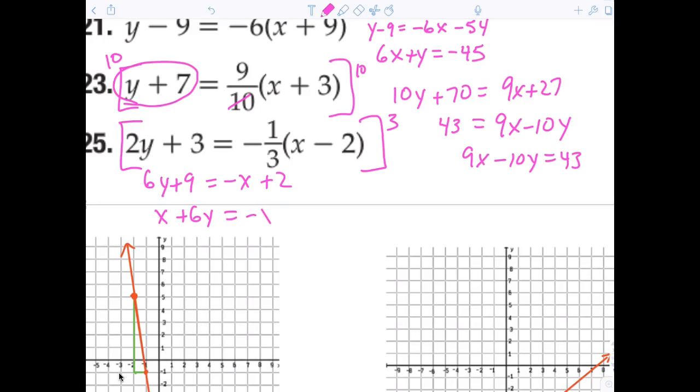equals negative 6. Well, sometimes negative 7. So, after all that, I hate that last step. All right, here we go. Good. x plus 6y equals negative 7. Do you multiply by, when you multiply by 3, is it negative 3 or positive? Well, what did I say it was? Positive. There you are.